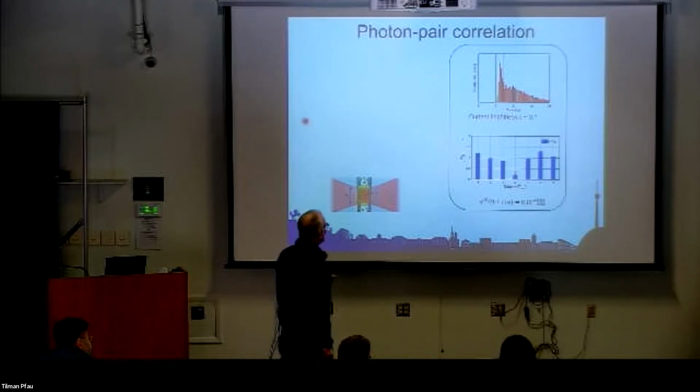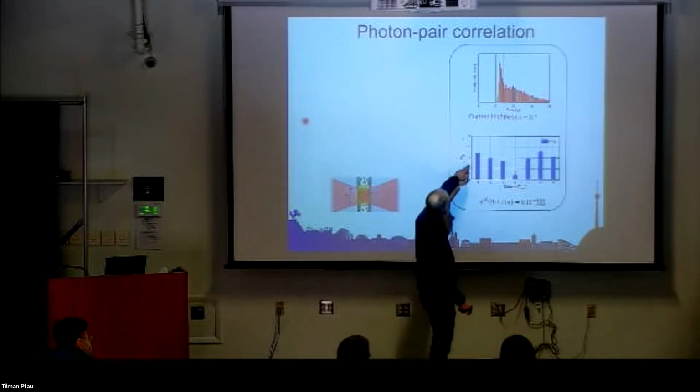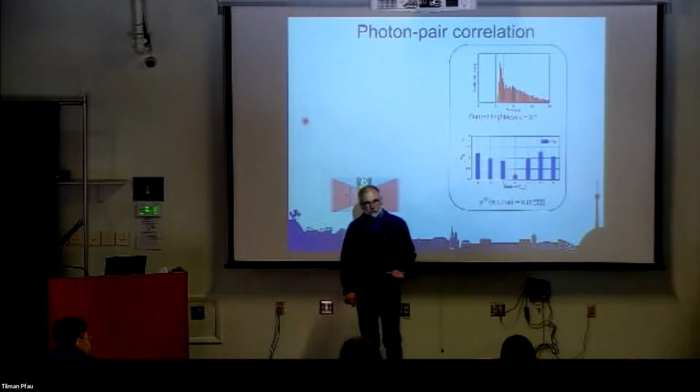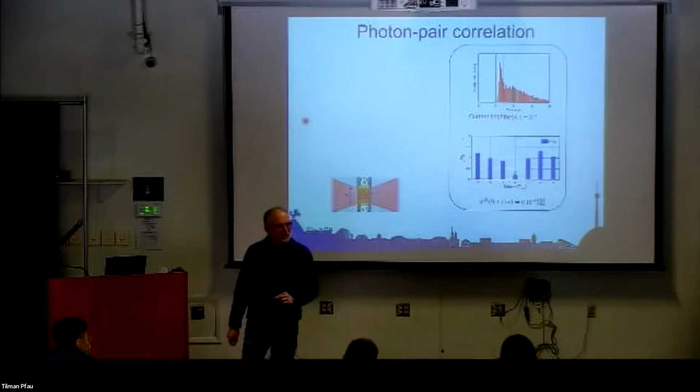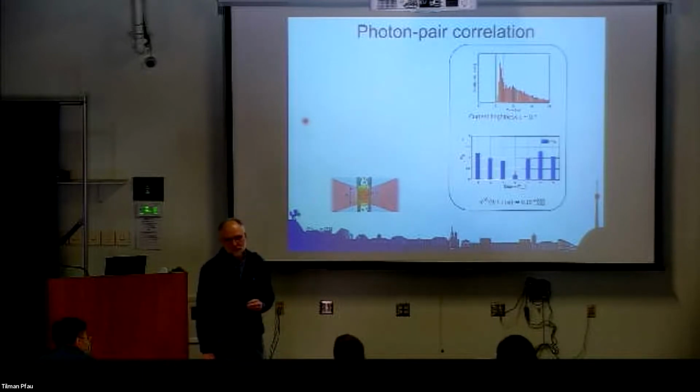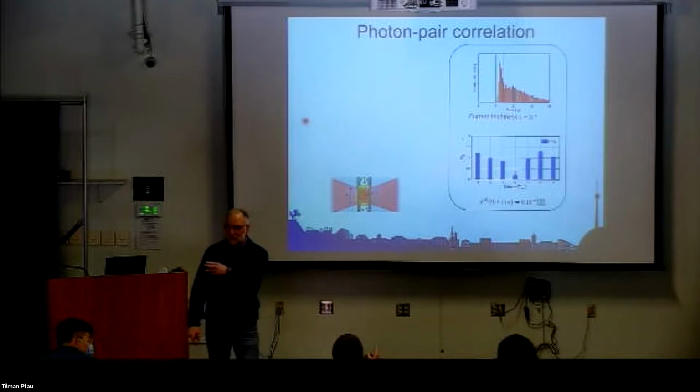Oh, this can happen, yeah. I mean, you have some fluctuations here. There's an error bar here as well. It just means that there is some bunching of photons, statistical bunching.